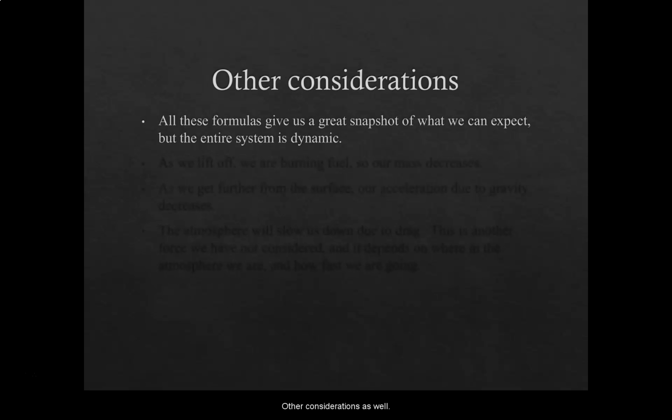Other considerations as well, the formulas we've given for thrust to weight ratio and for initial acceleration provide us a great snapshot of what you can expect primarily at the moment of liftoff. But as the rocket is flying, you're dealing with a system that is highly dynamic. Different quantities are changing all the time. You're getting a changing amount of air pressure, as we'll discuss in a moment. You're getting a changing total mass of the rocket because you are burning fuel. So that means the mass of the rocket will decrease.